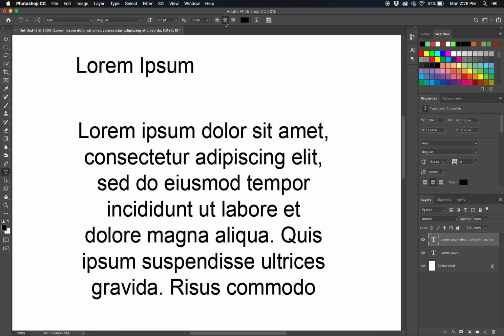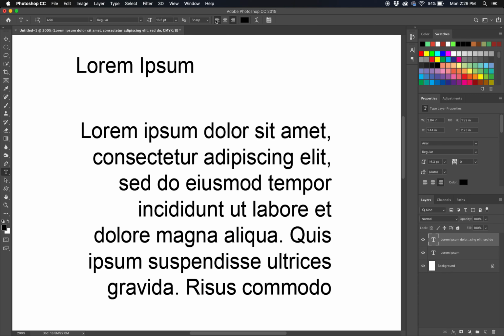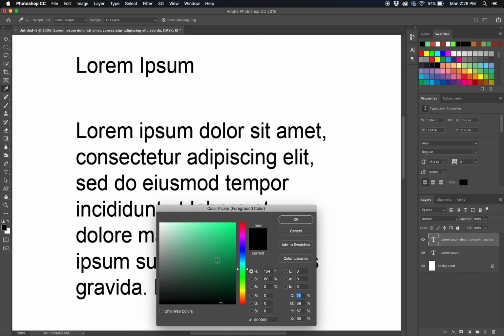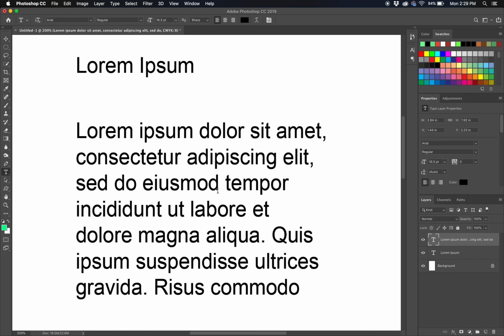Next, we have paragraph alignment. So we have center, left, right. And right here, color is interesting because now I have this layer selected, my type. And if I went into the color in the foreground and I changed it, nothing happened. Because once you have text, you need to change it using this color here.